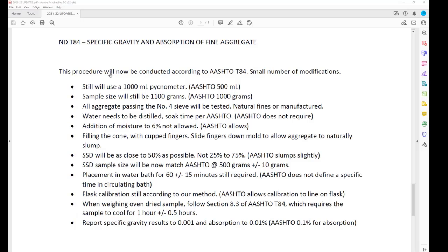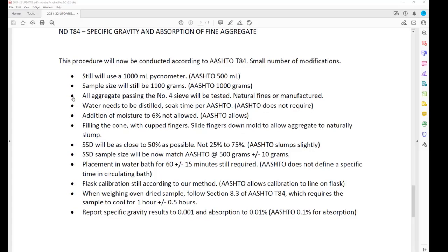We're still going to use the 1,000 milliliter pick. We're comfortable with that. AASHTO requires the 500 milliliter. AASHTO requires a 1,000 gram sample. We're still going to go with the 1,100. There was a process previously, if it was manufactured dust, that we eliminated the -4 +8 and only tested the material passing the number 8 sieve. According to AASHTO, we're supposed to run it on the fines. We're going to do it that way. We're going to include all the -4, whether it's natural fines or manufactured fines.